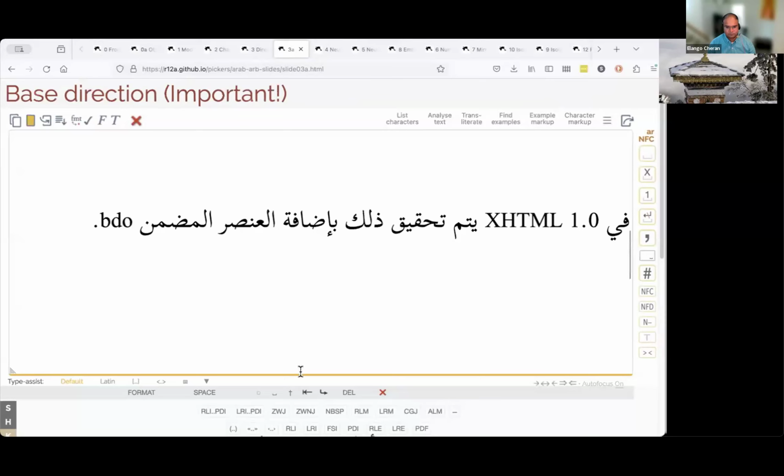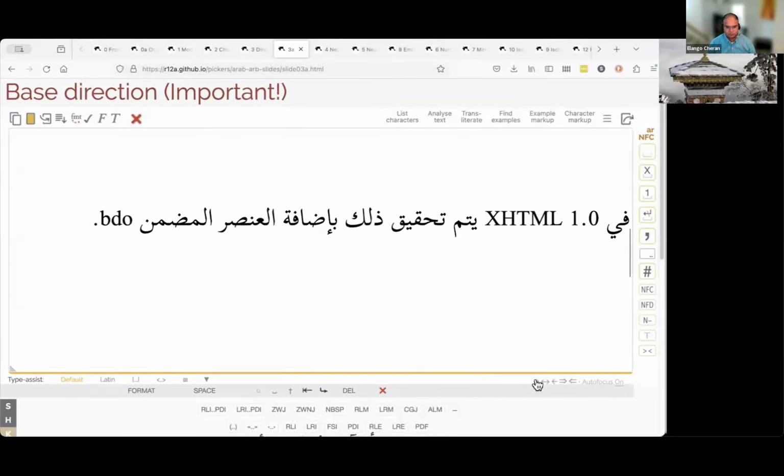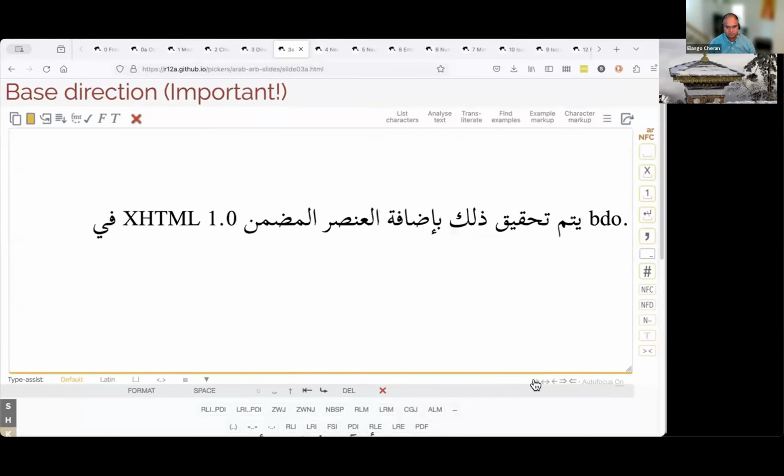So watch what happens if we got the base direction wrong and dumped this text into a left to right base direction. And of course, your Arabic reader is going to start reading here and he's going to find it very confusing. So the important point is that the overall direction for a piece of text, the base direction, must be set correctly for the BiDi text to be readable.